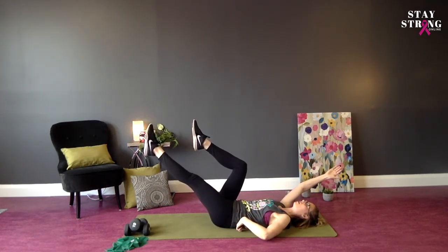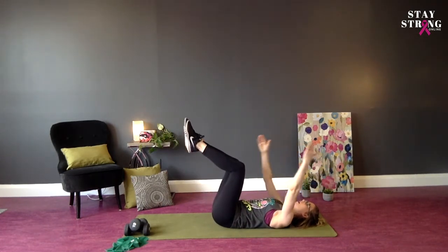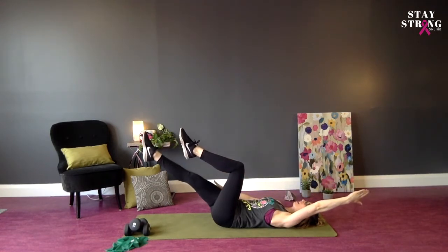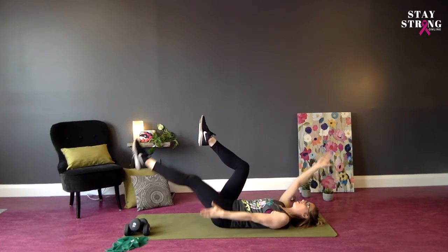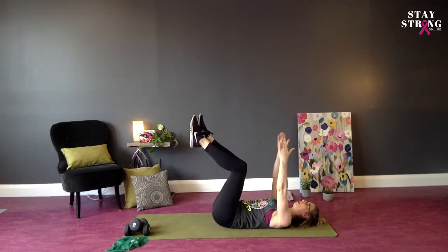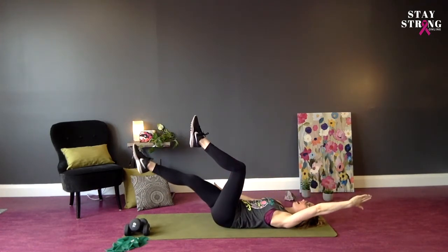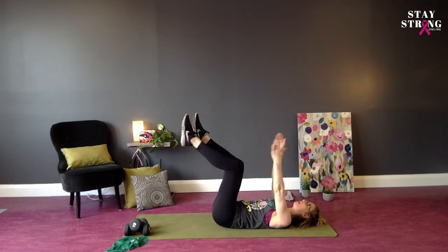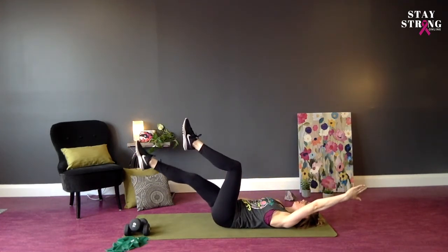You want to be sure you can still maintain that imprint position, those abs engaged, and coming back up. Left arm, right leg. And left leg, right arm. 3, 4, 5. Again, challenging that stability around movement, which is basically reality.